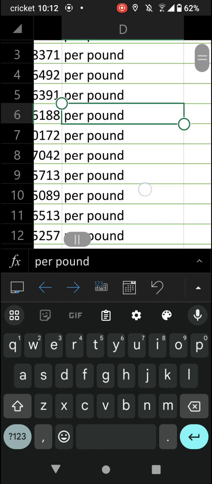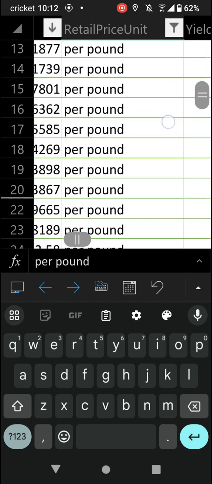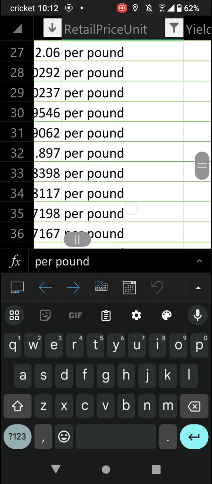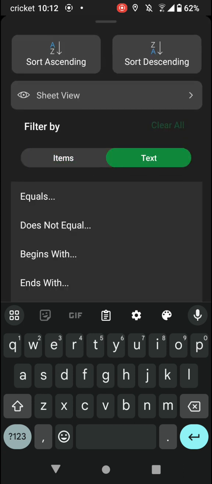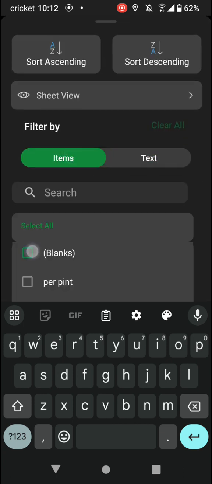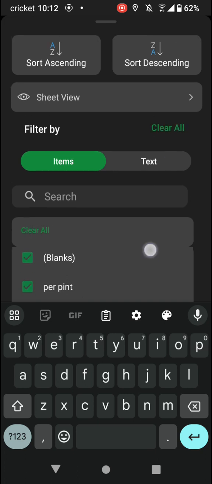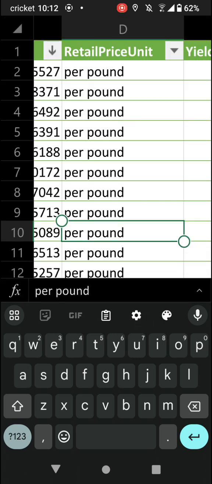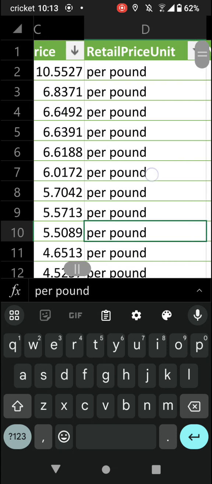As you can see, I filtered for where the text contains the word pound. And I can go ahead and then clear the filter by tapping there and then clicking select all. And then as you can see, now I've selected everything again, and the filter is cleared.